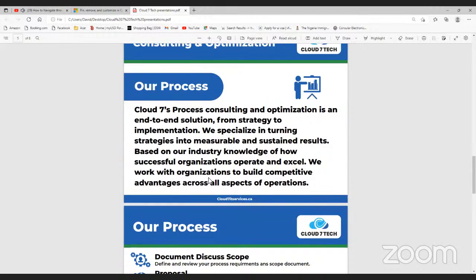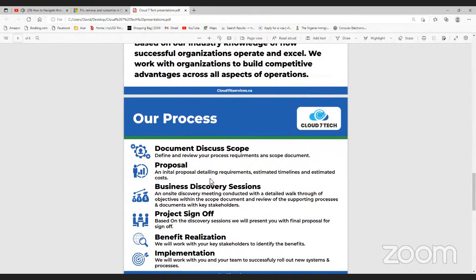We work with organizations to build competitive advantages across all aspects of operations. We'll make sure that we get the best for you.